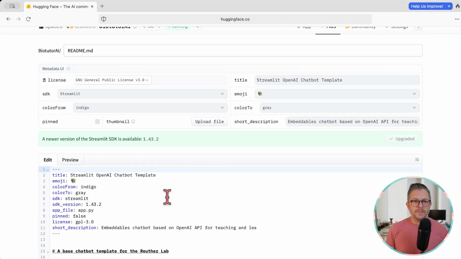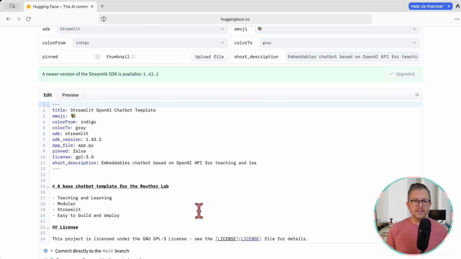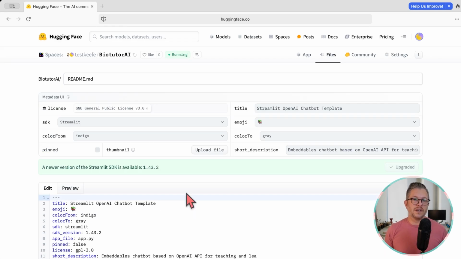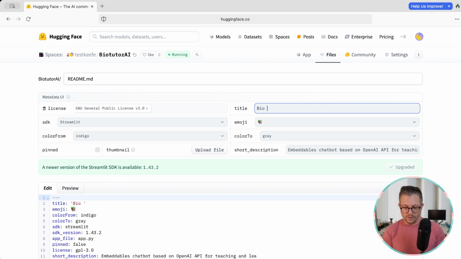And I don't need to make any changes down here, even though if you would like to at some point put instructions, this is nothing that your students will really ever see. But I do highly recommend changing the title to something that you're going to see in your own account. So BioTutor for my class.